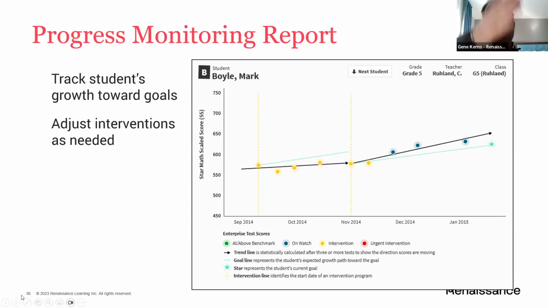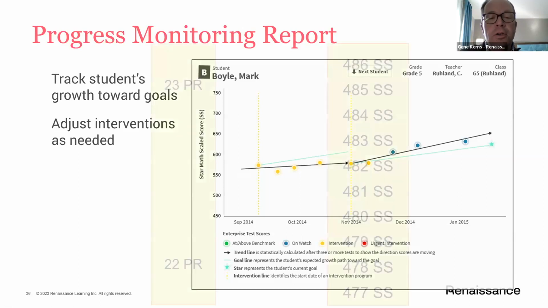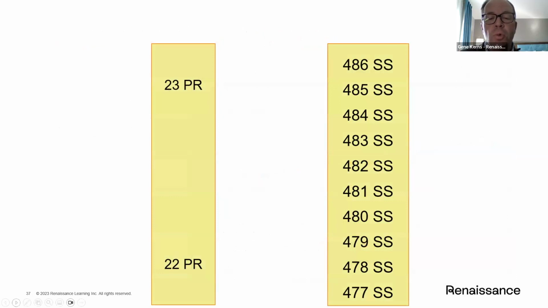Look down the left side where it talks about the STAR, in this case, STAR Math Scaled Score. Whenever you are doing progress monitoring, the unit that you're going to use is scale scores. And here's why. The scale score is the tiniest increment. It's like saying we're going to measure all kids 3 times a year to the nearest inch. And then between that window, we're going to measure kids in intervention to the nearest quarter of an inch.